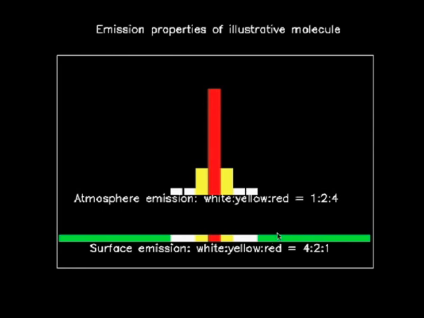In this case, the larger spread of energies, represented by the white photons, means that for every red photon emitted by the Earth's surface, 2 yellow and 4 white ones are emitted. Of course, some photons hardly interact at all with molecules in the atmosphere and stream freely into space, and those are the ones I've represented by the green rectangles.